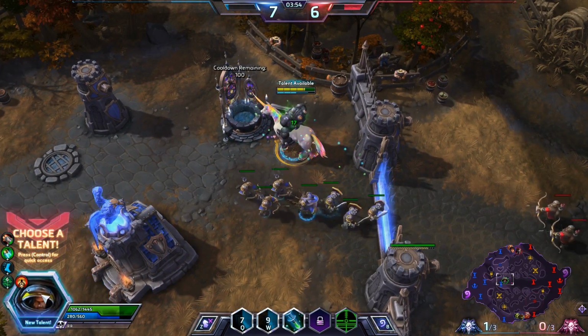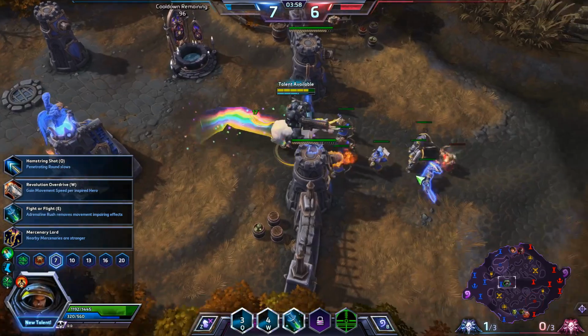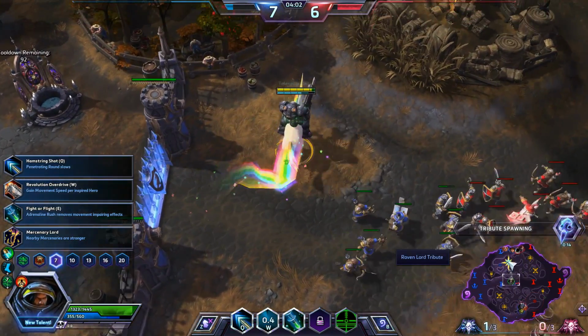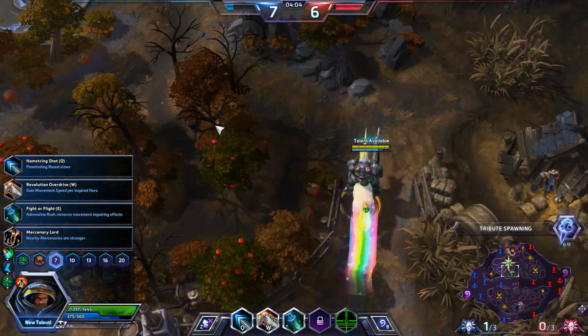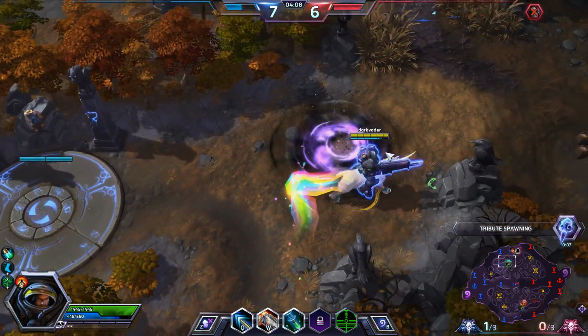For our level 7 talent, we are going to pick up Mercenary Lord. It's great if you're planning on taking mercenaries a lot. Man, we have Gazlowe, so I don't think I'll be doing that. I'm going to pick up Penetrating Round Slows. It's just going to make our Q a little bit tougher.